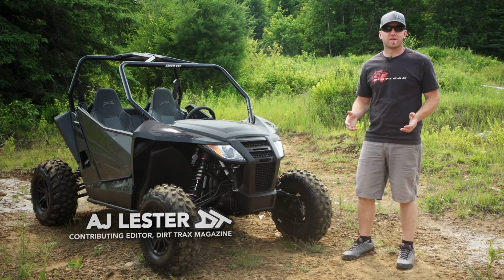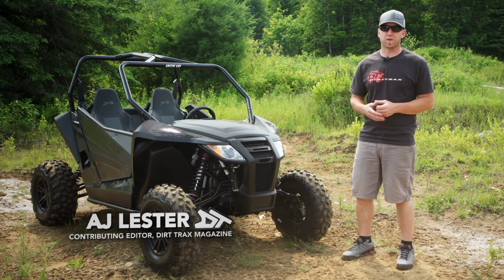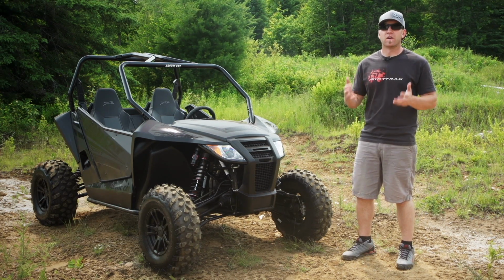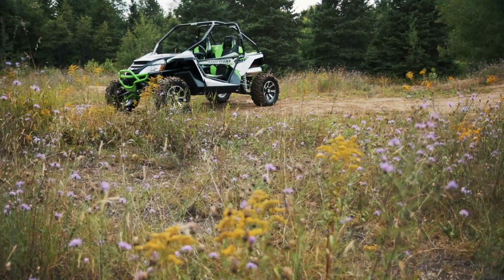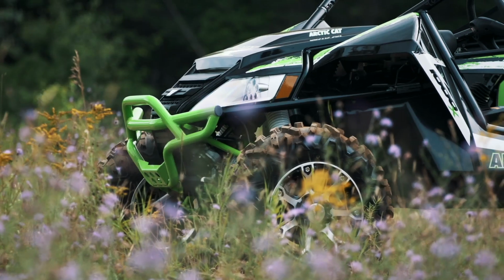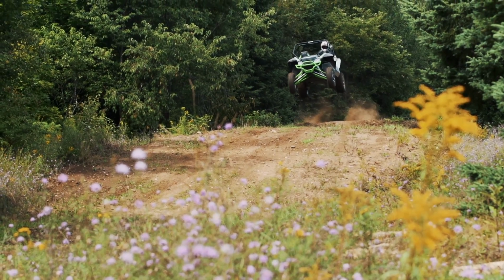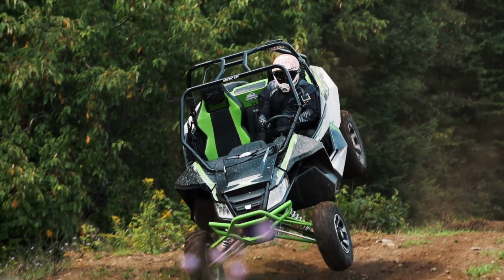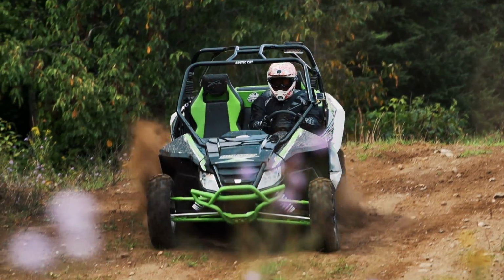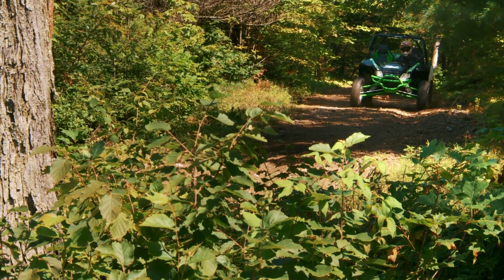When you think of sports side-by-sides, there's a whole lot more manufacturers that come to mind nowadays than there was just a few short years ago. And in my mind, one of the hardest charging is Arctic Cat. When they introduced the 70-inch Wildcat 1000 just a few short years ago, we knew they meant business and delivered a vehicle with unmatched suspension travel, incredible factory-spec shocks, and an interior that felt the part of a full off-road buggy. But 70 inches was just the beginning.